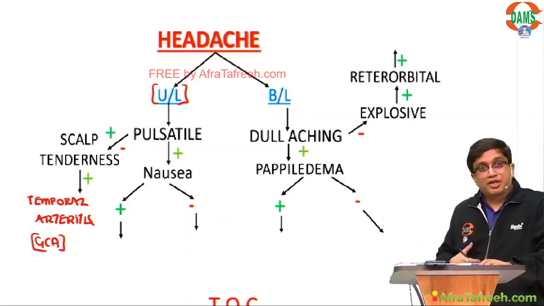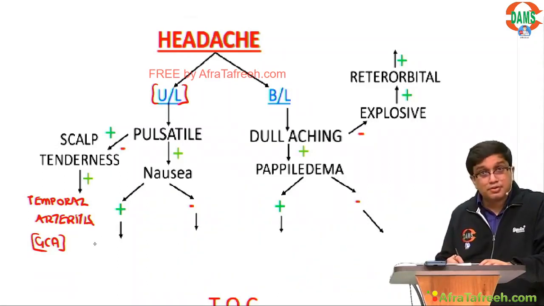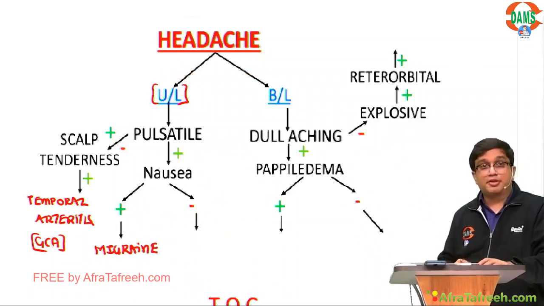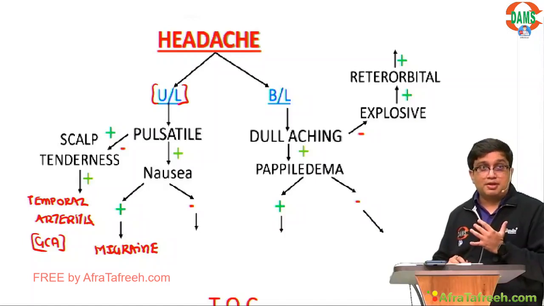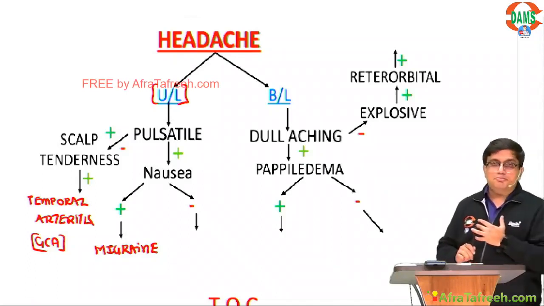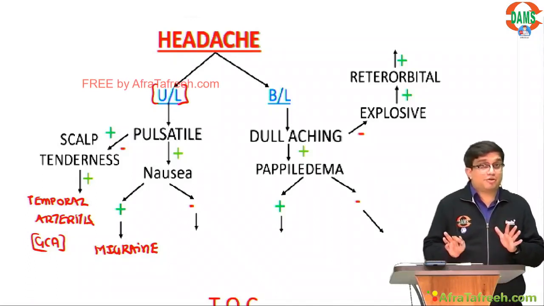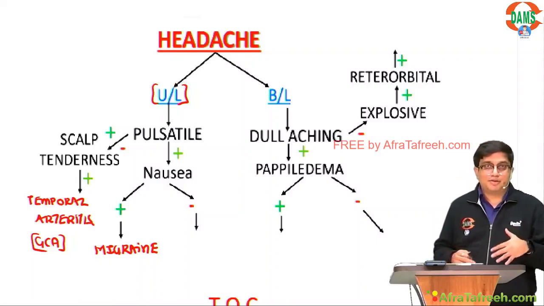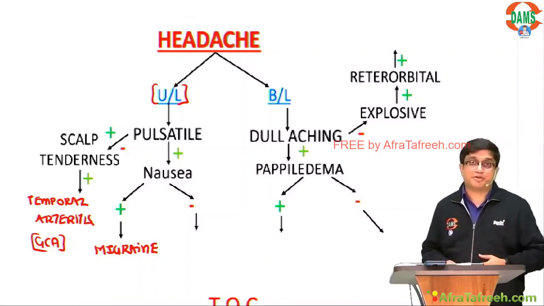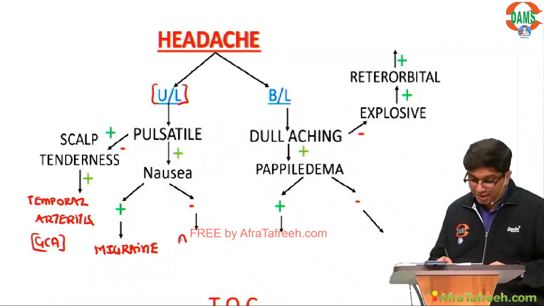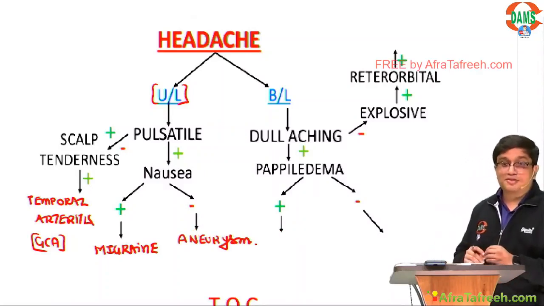If the patient is having unilateral headache with nausea, we think about migraine. Now tell me, my patient has got a headache which is throbbing but without nausea. It can be temporal, it can be occipital, throbbing headache without nausea. And one fine day, the patient has got an explosive headache out of that, with neck rigidity and becoming unconscious. What is that? Aneurysms are pulsatile in nature. They don't have nausea as a classical symptom with them.